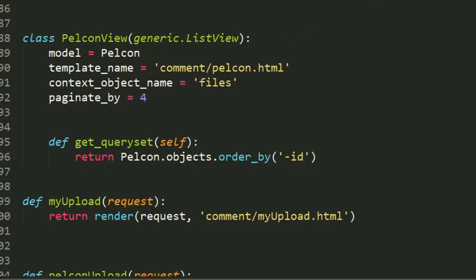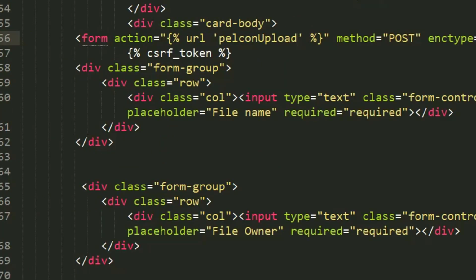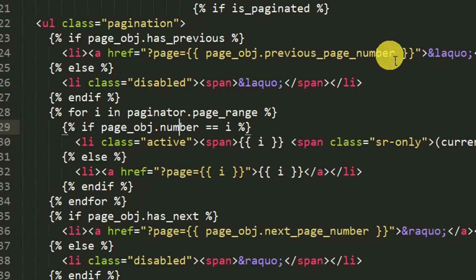Then after specifying that, in your HTML page below the table, because pagination should be at the bottom of the table. So here you can see below the table, this is the source code which enables pagination. If paginated, it will automatically calculate how many pages are present according to the number you want to paginate.